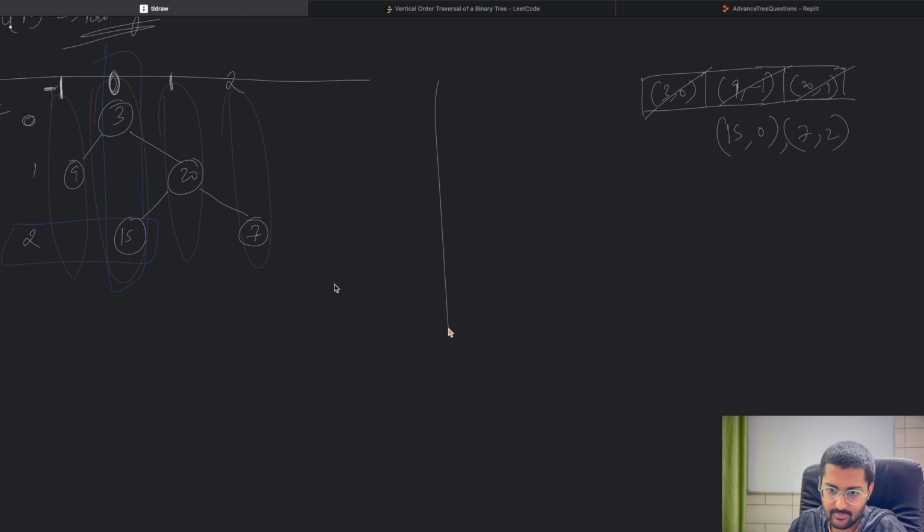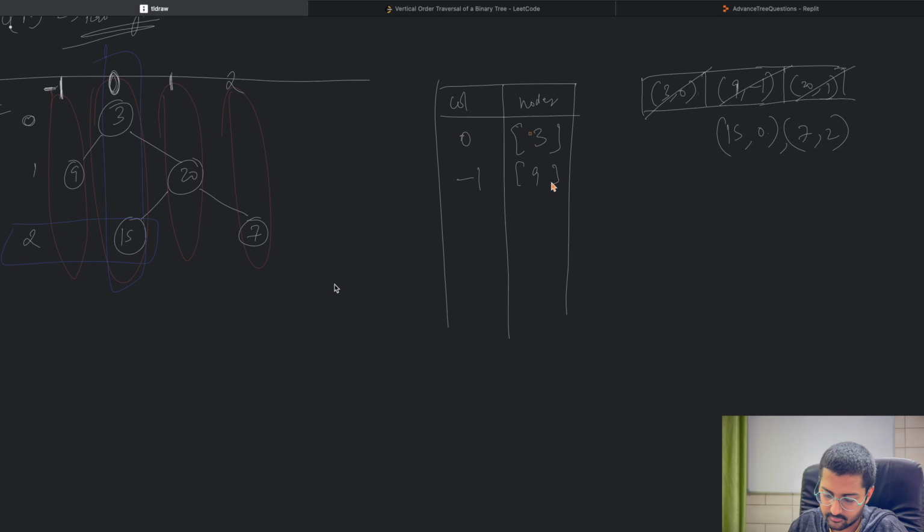So in the hash map, the key will be the column and the value the nodes, maybe in a list. So I removed 3, column 0, I will add 3 in it. Then I remove 9, column -1, I will add 9 in it.